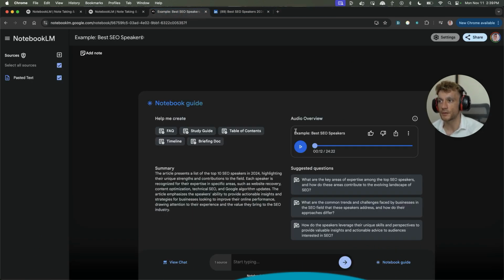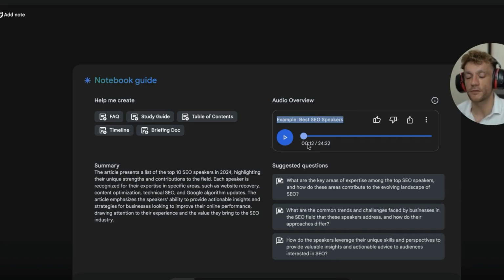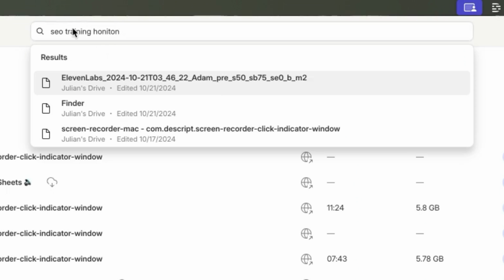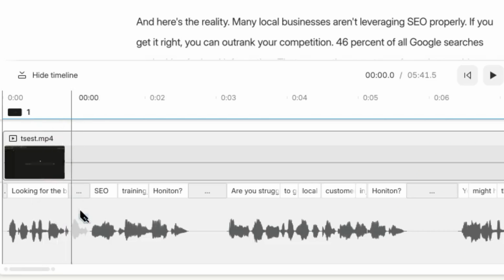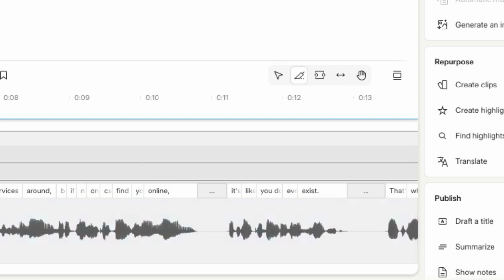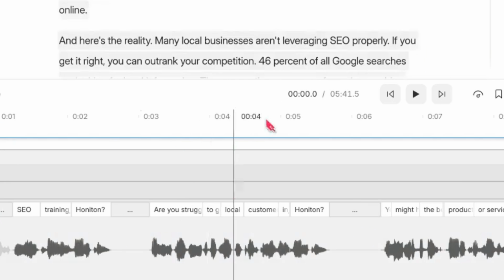But I would genuinely say the audio and the quality of the audio NotebookLM is 10 times better than the generic one I used in that YouTube video I just showed you. How do you combine them together as files? Is you can go into Descript. So if we have a look at this video I created previously, you have a layer for the video, a layer for the audio. You make sure they're exactly the same length. If you have them, that's totally fine. And then you just sync them, create the video, upload to YouTube, boom.